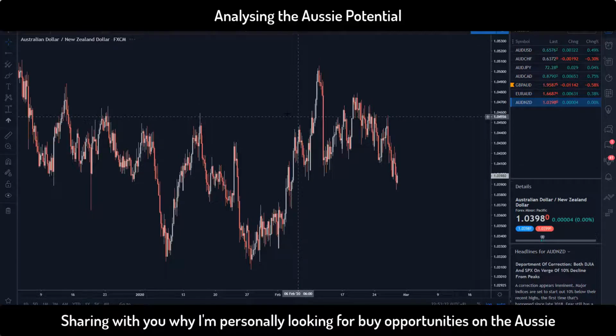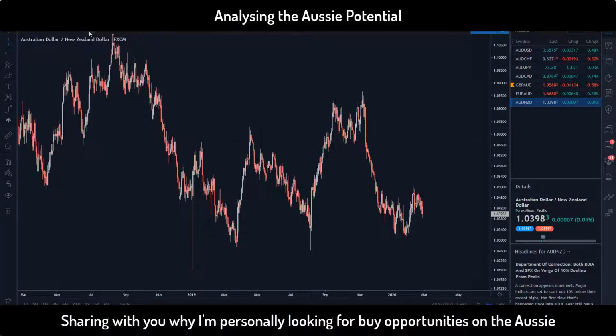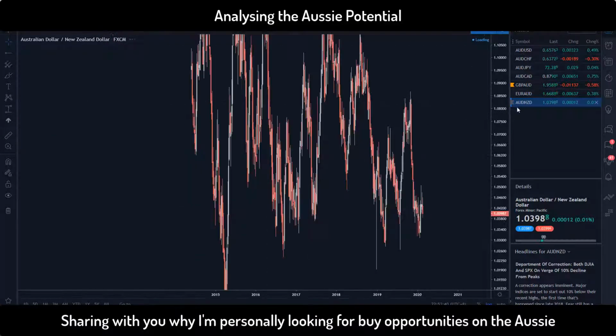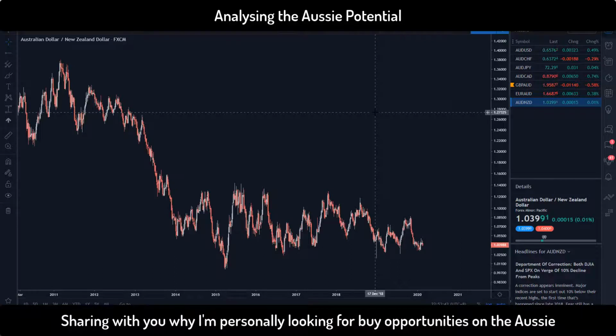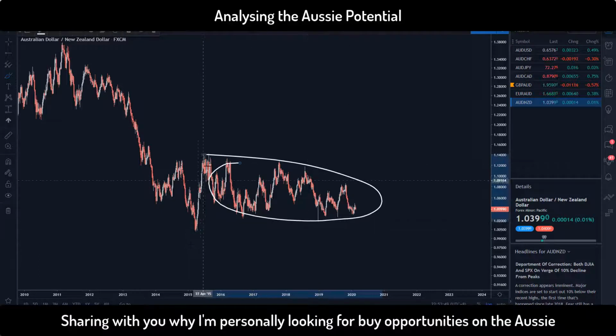Okay, the last one that is related to Australia is the Aussie Kiwi. This pair itself is just not easy to actually trade, simply because Australia and New Zealand are both correlated. But what I want to highlight over here is that you can see that this entire move here is pretty corrective. This is our last relatively more impulsive move, and this is a correction. Which means that we might eventually still get one push to the upside impulsively.